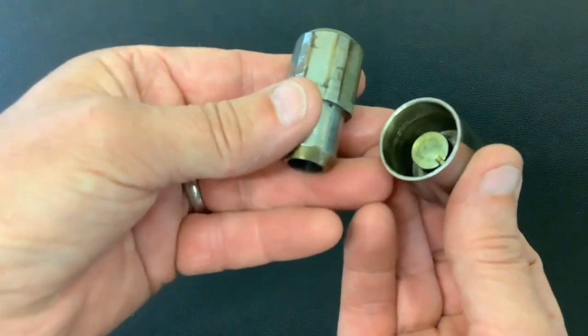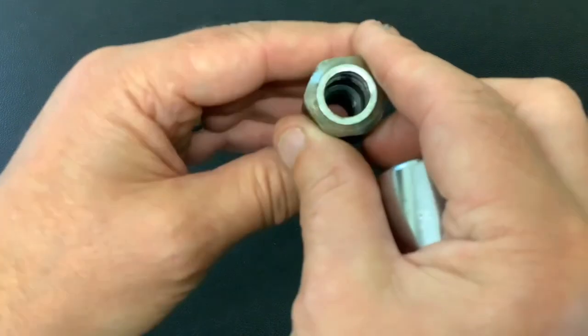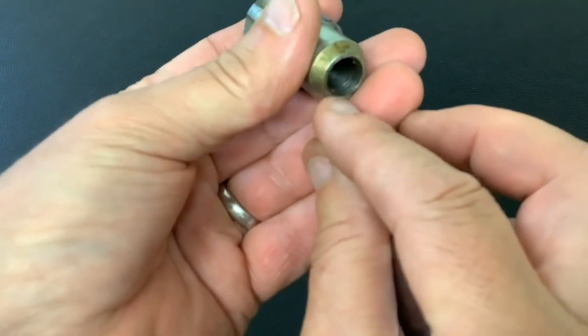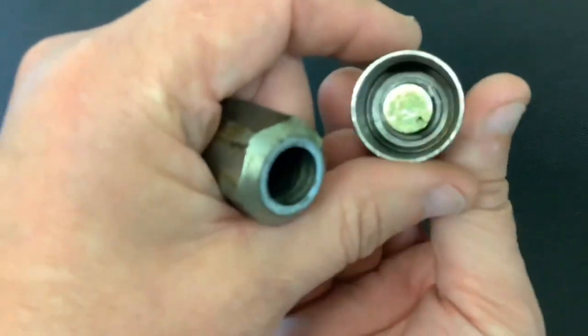So basically this is the nut that goes onto your car wheel, and those grooves at the top are not a thread. The thread's at the bottom - you can see it's a different type of thread. Those grooves at the top are for the wafers to go into.